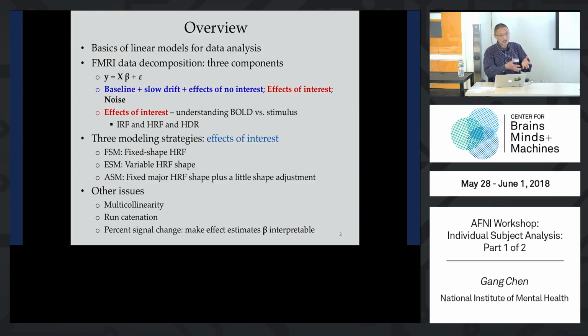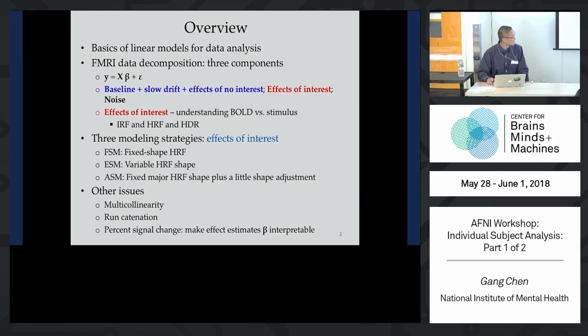Some of the columns are of low interest. You don't care about them, but you do want to put them in the model to explain some of the effects from those regressors. So that's the design matrix. Then the betas are pretty straightforward. That's what we care about. That shows how much effect you expect to see in the brain. Lastly is the residual part. We don't care about it, but we do need to be a little bit careful about it.